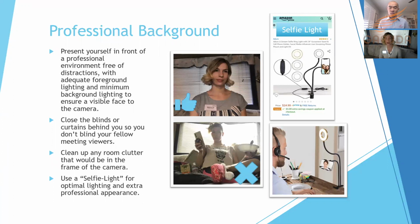Let's see what else. Oh, also maybe invest a few bucks in a selfie light if you don't have good lighting at home. A selfie light can really help improve your presentation. If you don't feel like spending money, a really easy hack that I saw is just using the front light on your laptop or your computer screen. If you increase that lighting all the way up, that can help illuminate you during your presentation. And like a table lamp, just put it right in your face. Then it'll help with the lighting too. Yes, a very simple table lamp, or even just sitting facing good lighting can help.